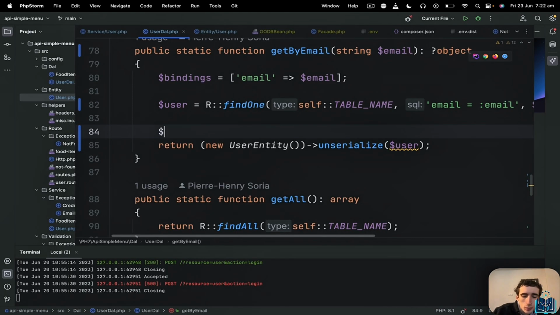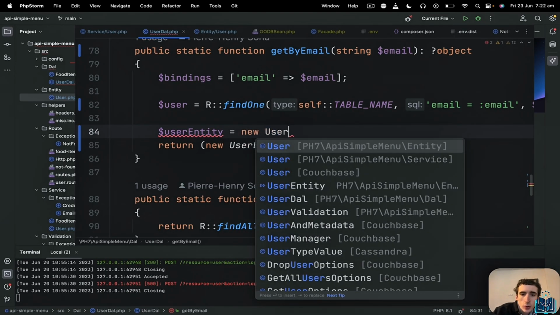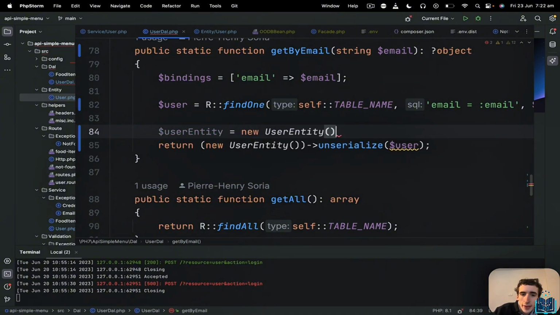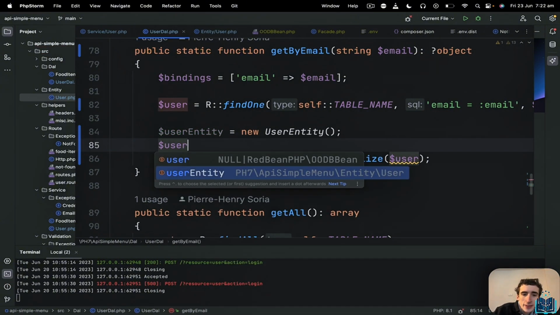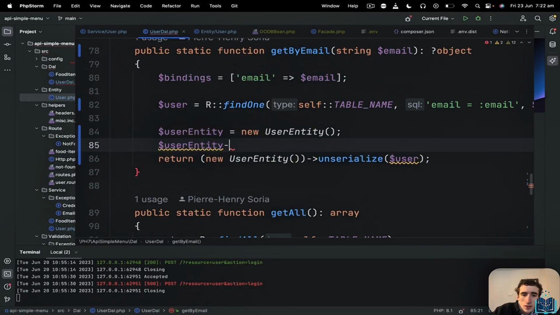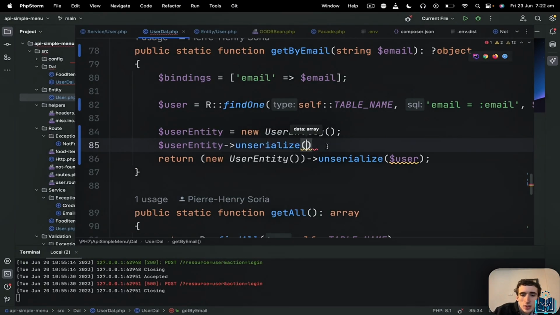I could have done obviously like this, user entity equals new, and there I create an instance, user entity, and then I could do user entity, the new object I just created, and finally on serialization.